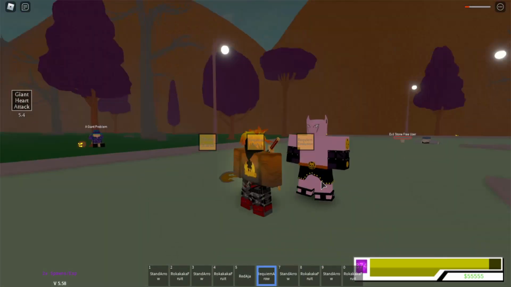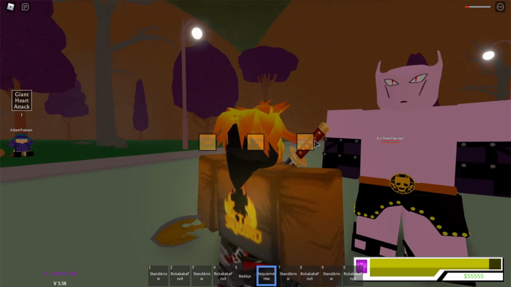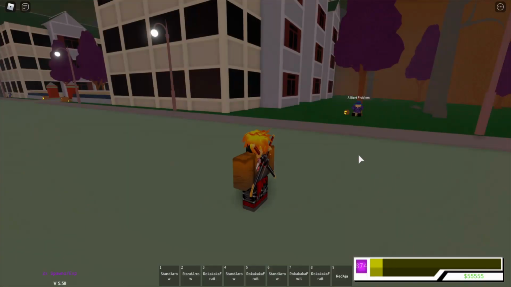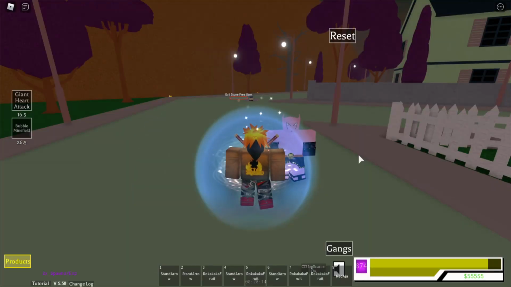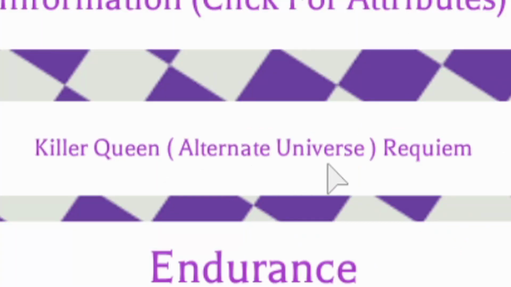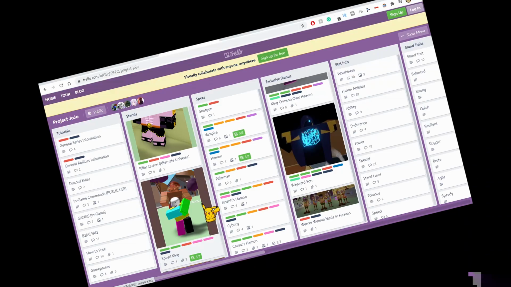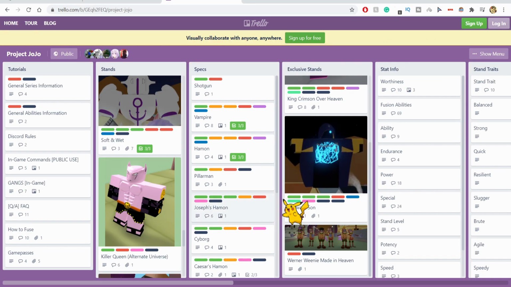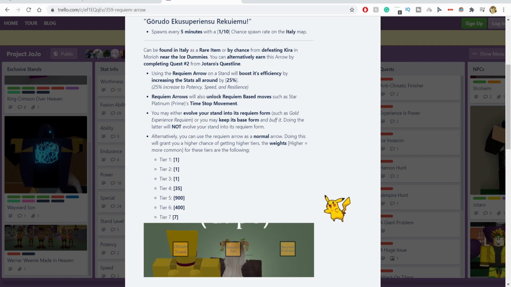So I was wondering, could I use a Requiem arrow on this Killer Queen alternate universe? Requiem arrow evolution. Does it have one? Oh, wait. Did that work? Killer Queen alternate universe Requiem. Oh, hold on. I did not know that. I thought it wouldn't work. Is it an actual evolution or does it just say evolution on it? There's no evolution stand. So it's not a real Requiem. I think it might have just gotten a stat boost. That's it. So Requiem evolution, I think it might be just a buff.